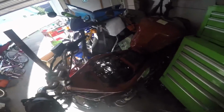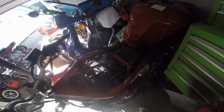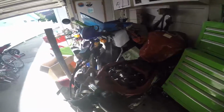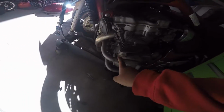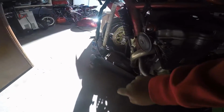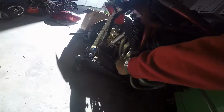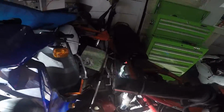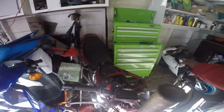So this is my main priority. I'm going to be taking out the cables and everything, making sure nothing is damaged. And yeah, we can call this the crash bar really. It really protected the majority of this because it really just hit off of that, as you can see with the manifold. Every side is pretty good. Nothing really got damaged except for the front, which I'm gonna show you later.